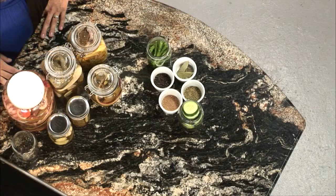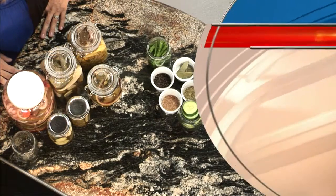We're pickling. That's right. Now I've heard of pickling, but walk me through the ingredients that you need for pickling. Well, sure. Basically, pickling is a preservation method. So what we're talking about is putting up the bounty of the summer and the harvest and having it to enjoy year-round. That's the essence of pickling, okay? And this goes back to prehistoric times. And really what you need is a brine.